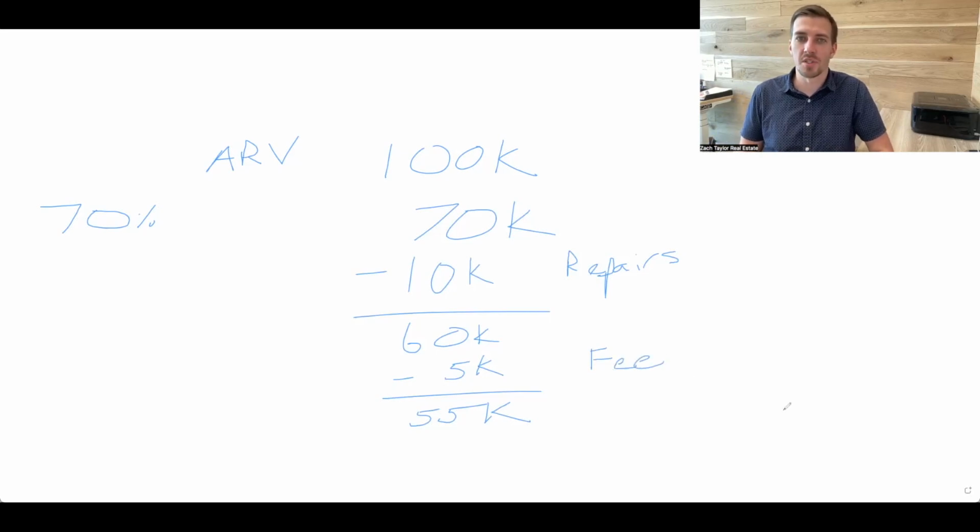So this is what the 70% rule is. You start at 70% and you subtract repairs and subtract the fee you want. Maybe you're trying to get a $10,000 fee, so then this would be 50. Or you try even lower, and that way, if you have to cut into your fee so you can assign the rights to this contract to somebody else, that gives you a buffer.